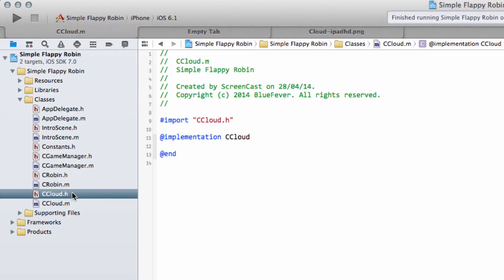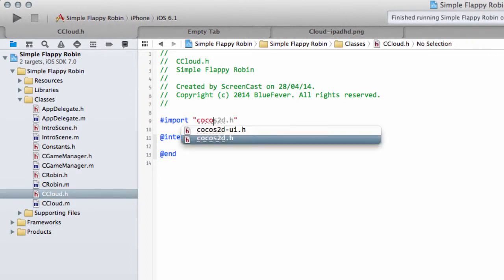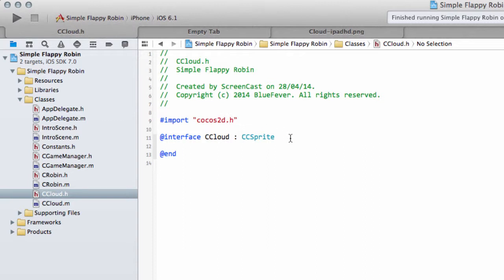And into the header section, we'll deal with that as usual first. I want to change this import here to actually import Cocos2d.h because we'll be needing a couple of things from there. And what we'll do is we'll do everything, as I've said in the previous video, the sort of lazy way, and we'll do everything via properties. So some properties that we need to know then for our objects that scroll across the screen.